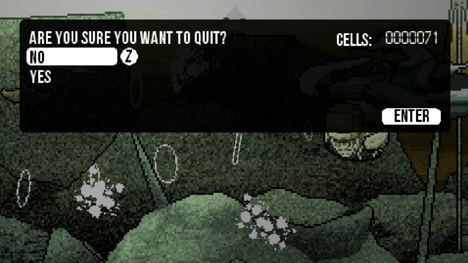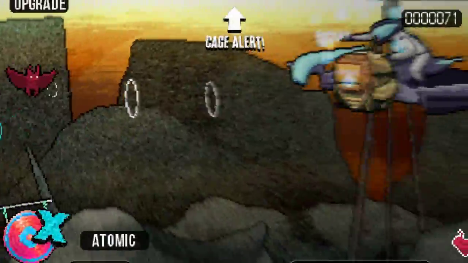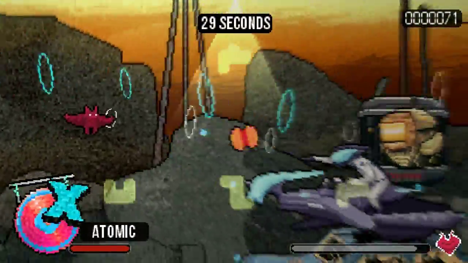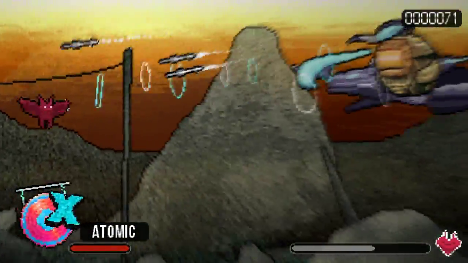Oh, no, I don't want to quit. Are you sure you want to quit? No. Let's just resume. Cage alert. Okay, let's see if I can multitask here. Come on, nope. Oh, I failed it. Nah, man.